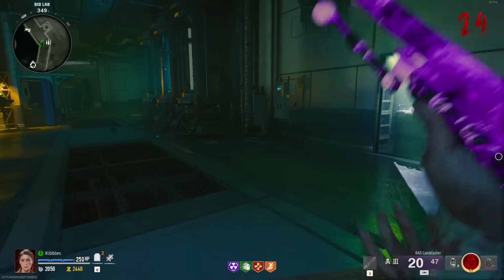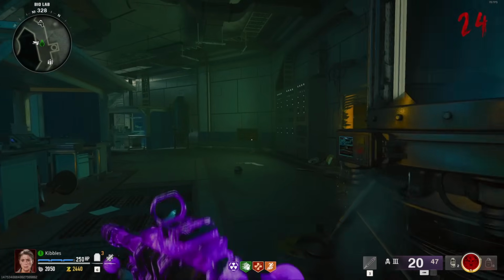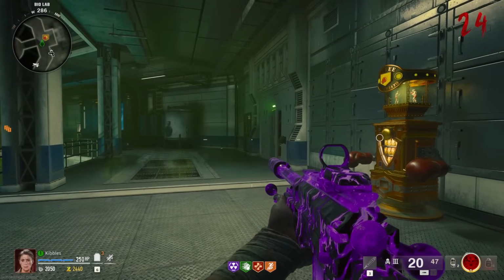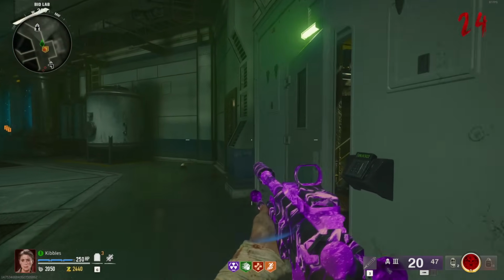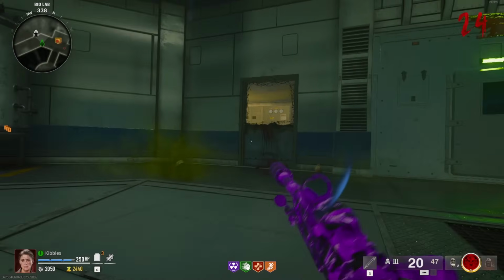Now make sure that you've got everything upgraded however you want. Make sure you've got enough ammo and stuff, and then you're going to go ahead and start the boss fight. So now I'm going to have some longer clips here to try to explain the flow of this. Just go up to that interact.